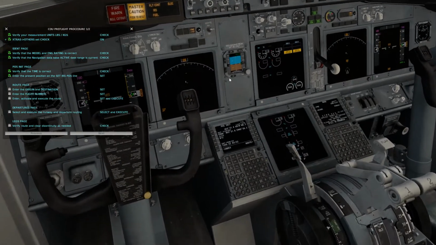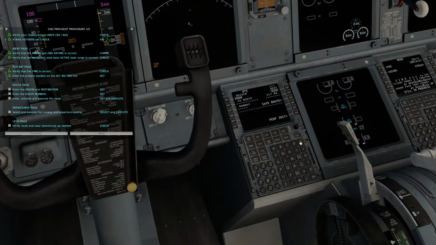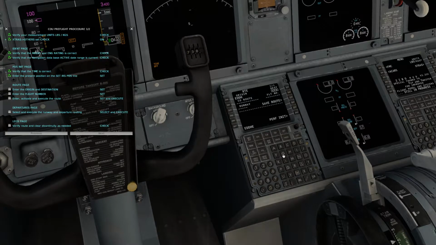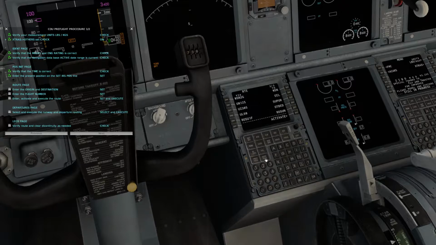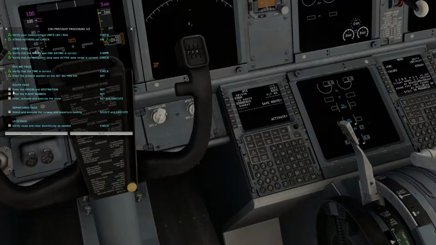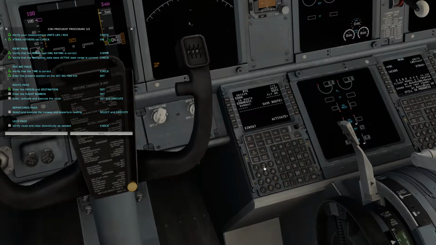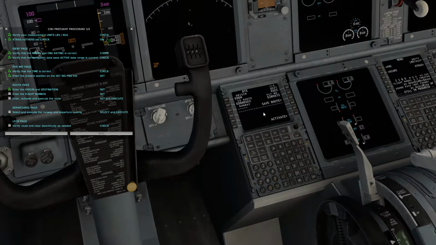We then need our route page. Now I've actually got a company route set up for this. So if I just punch that in here, there we go, that fills in our destination and shows us the route. That's done. We then need to enter the flight number, which is going to be EZW 5672. Chuck that in the flight number.